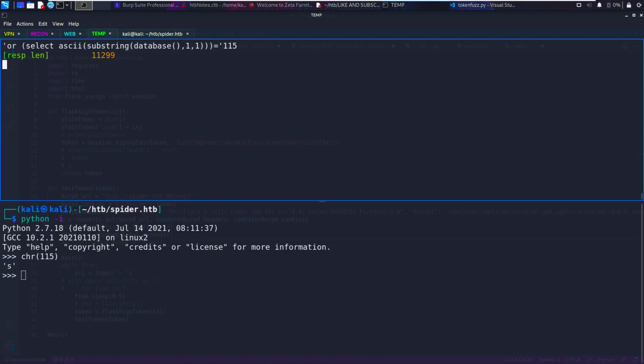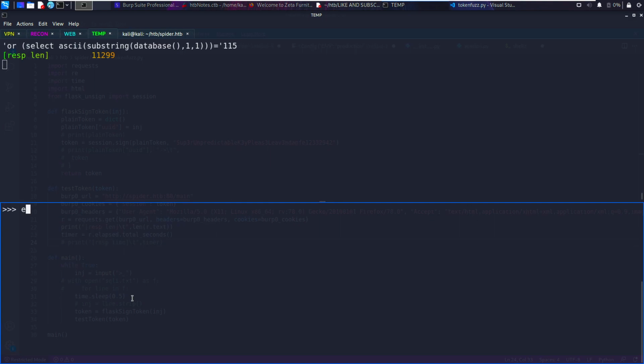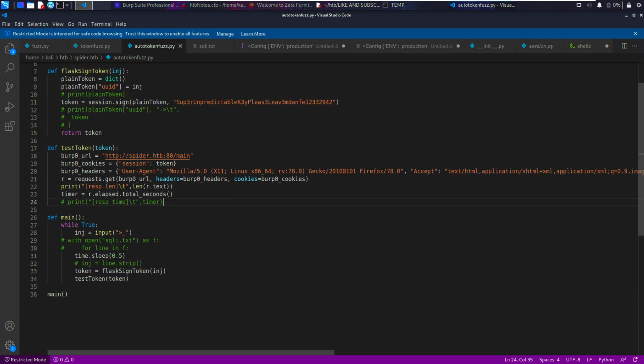I'm cognizant we're low on time, so I'm going to go ahead and basically demonstrate. I'm going to try and copy as much as I can to make this a bit quicker. All right, so I'm going to go ahead and exit out here. I'm not low on time, however, I just want to make sure the video is not too long. cp token_fuzz to be token_fuzz, but with auto in front of it. I want to go ahead and then open auto_token_fuzz. The code as it is is fine. The only thing I want to control is this input, basically. So I want to go ahead and just change how this works.